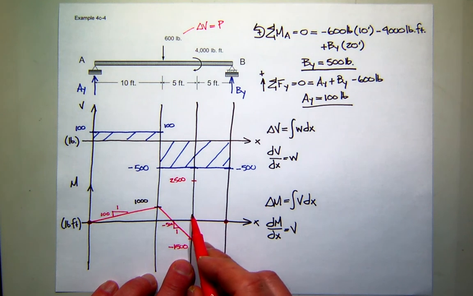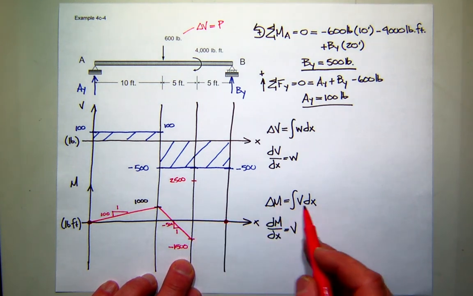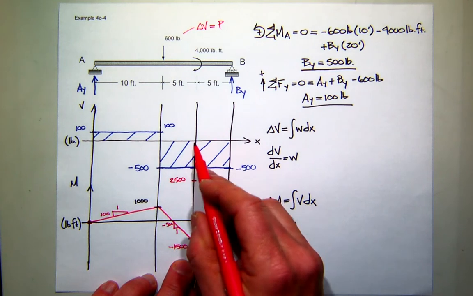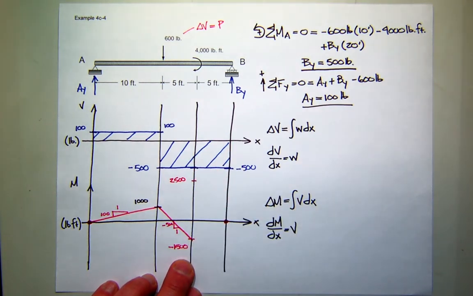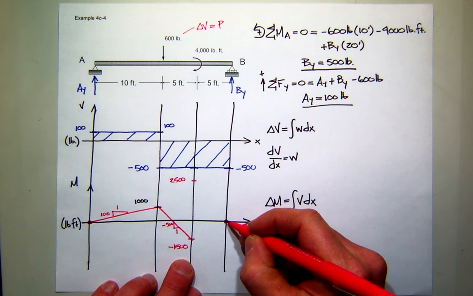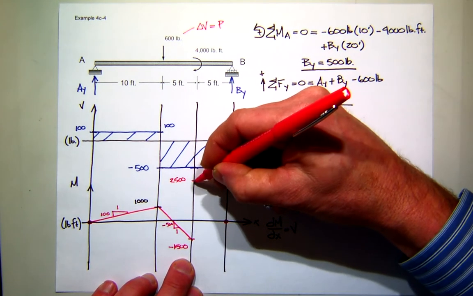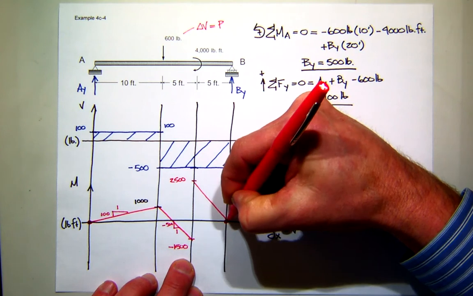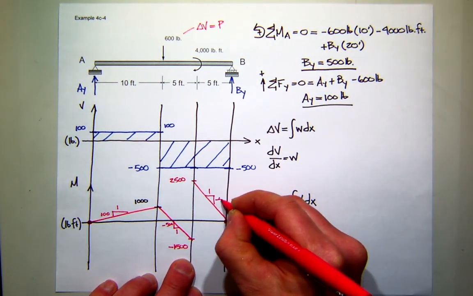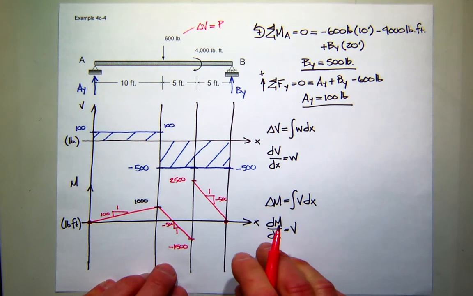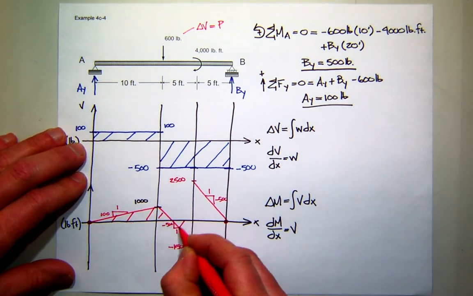And then the change in moment over the last 5 feet is the area of the shear diagram. What's the area of that part of the shear diagram? Negative 2,500, which brings me back to 0. And the slope is also the same. Unfortunately, I didn't draw them exactly right, but you should see that the slopes are the same, minus 500. So now if you shade it in, you can see what the moment diagram looks like.